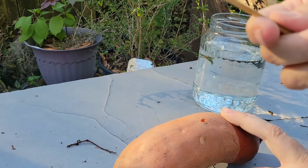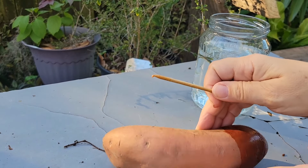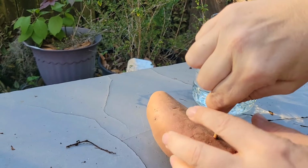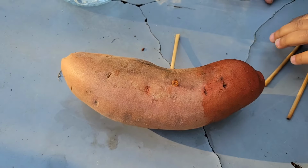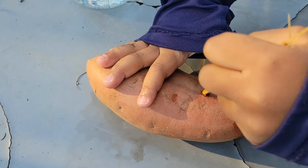And if you have a bamboo stick and you break it into 3, you only have 1 sharp one. So make the holes for the sharp one. Just make 3 holes. Just stick into the already made hole. Hold on to the sweet potato.